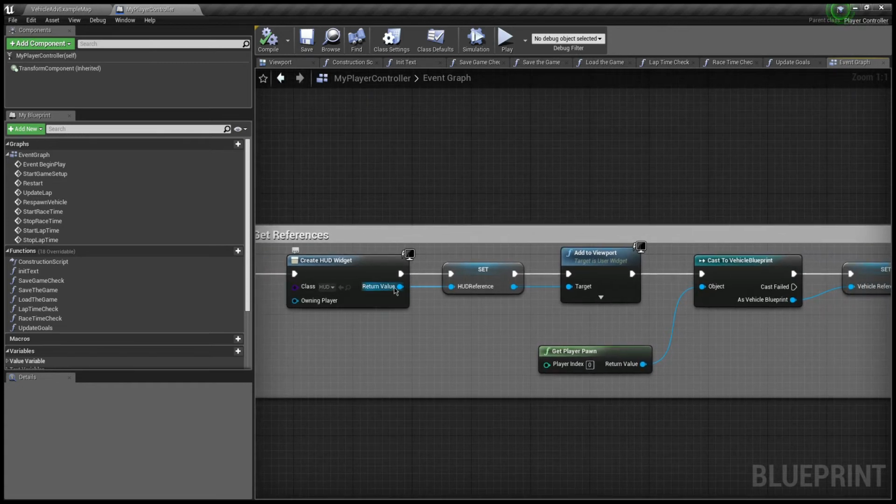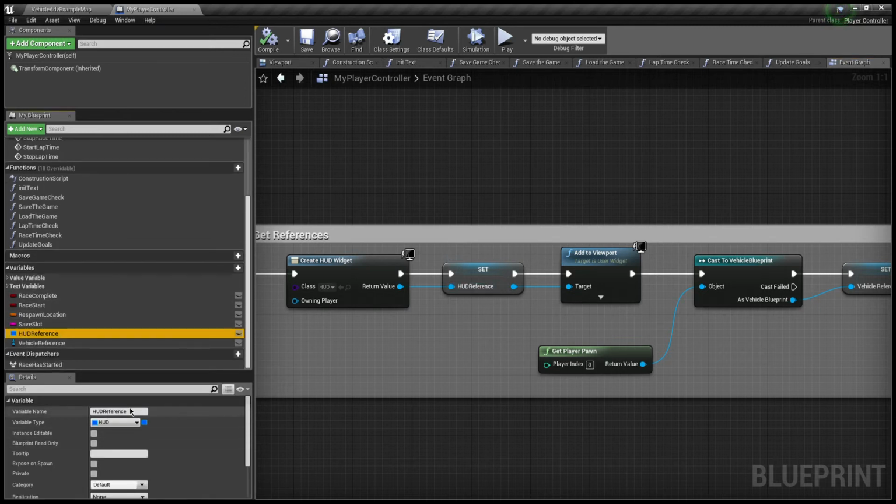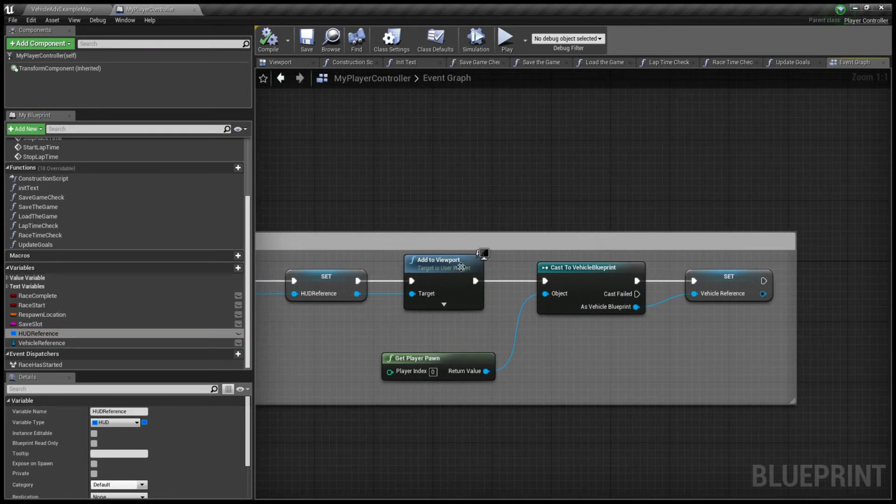And so we need to promote this return value. We have to promote the variable. And once we promote the variable, we get another variable. And so with this other variable, we need to rename it HUD reference. And from the HUD reference, we need to add to viewport. This add to viewport now gets the HUD added to the viewport.